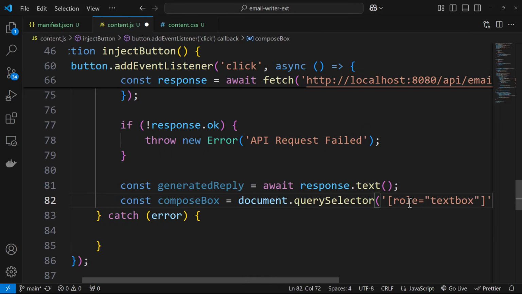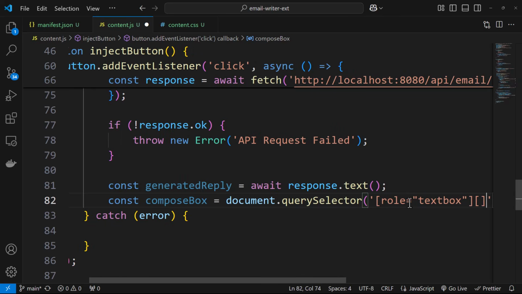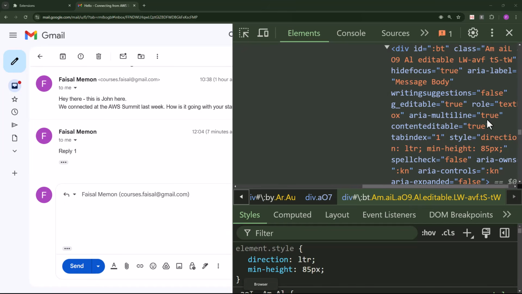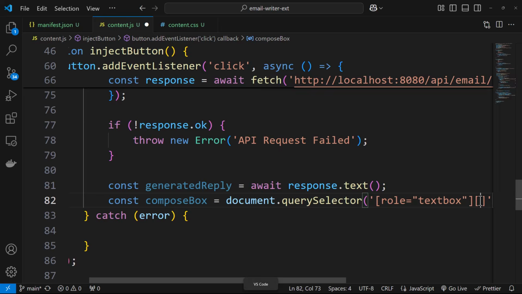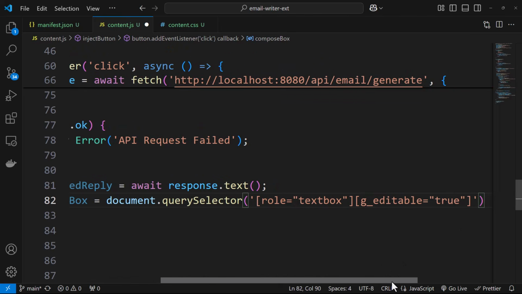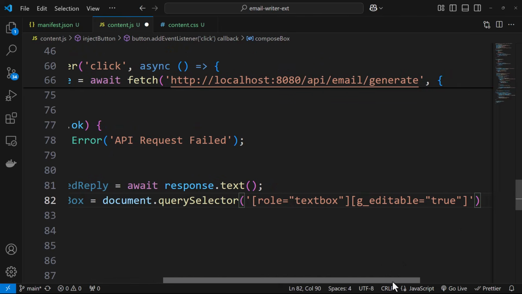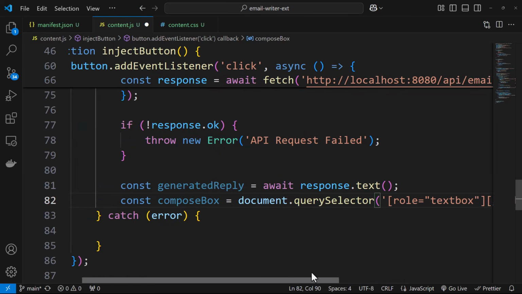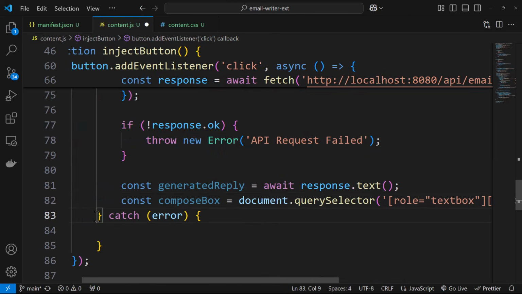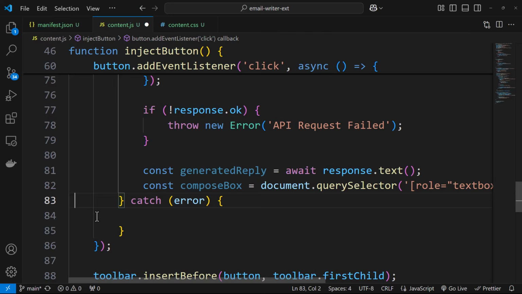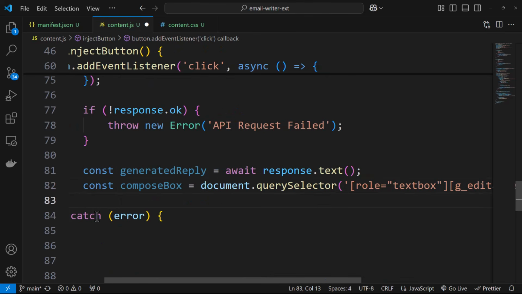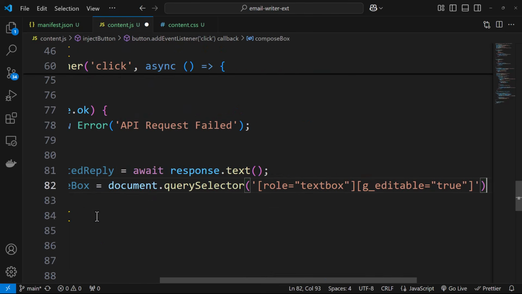And I'll add one more over here. I'll say contenteditable is true, right? So I'll copy this entire thing and paste it. So this is being taken care of now. We have the compose box being added here, right? Let me add a semicolon here.